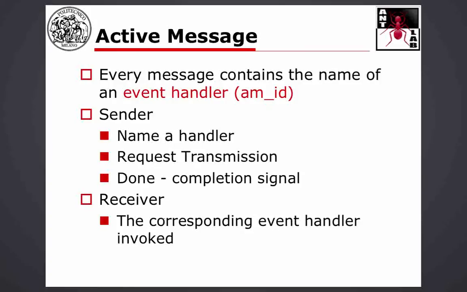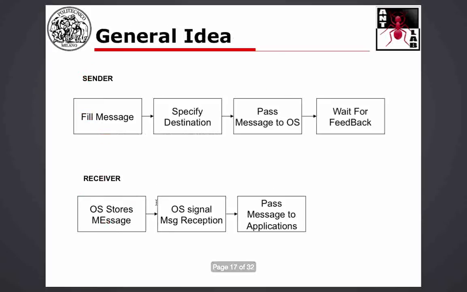So we will get a completion signal when the operating system has sent the message. When we want to receive something, as you can imagine, we have a particular event that will signal the reception of a message. So we will implement all our logic for dealing with messages in this event. Okay? So the general idea is the following.